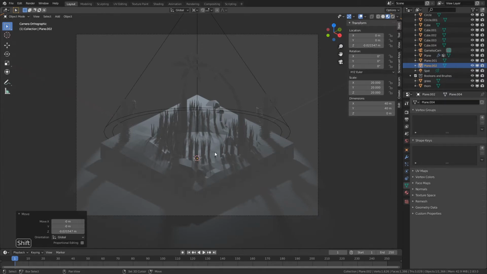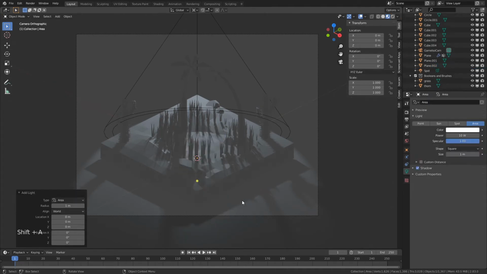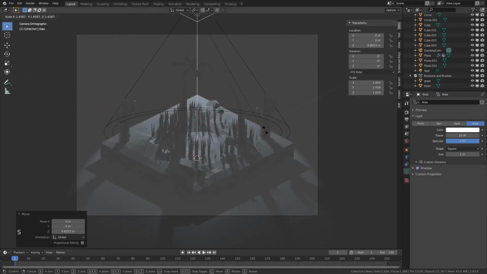Let's also add, for now, an area light, and let's move it up in the Z. We're going to move it out of frame again, and we're just going to scale it up. Oops, it's scaling on our 3D cursor, which we don't want. So let's say median point, and let's scale it.